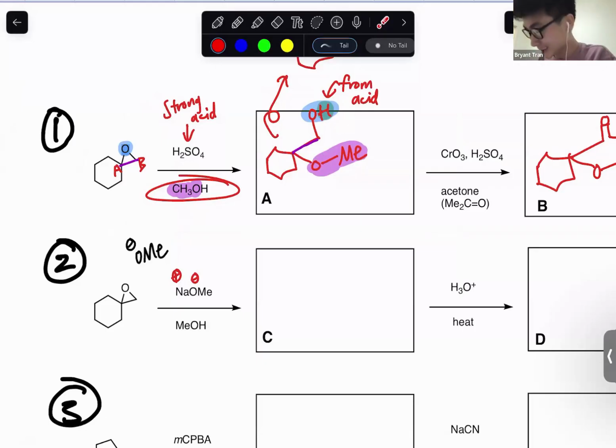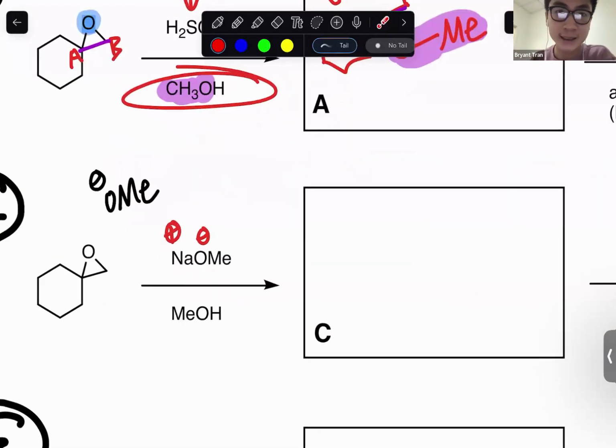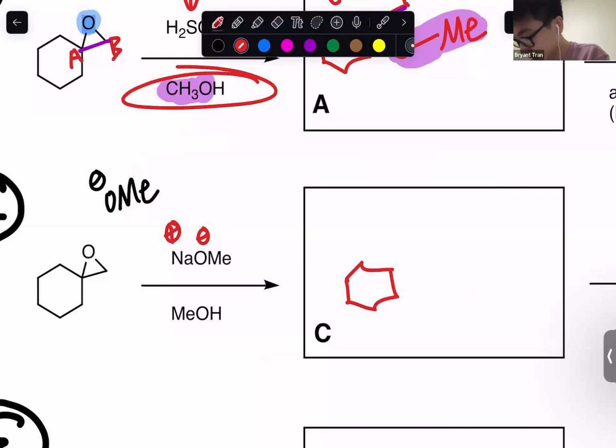Less substituted side, correct. And since this is not asking for the mechanism, you don't need to do the mechanism. Do it if it helps you, but to save time on the exam, you could draw out the product quickly, right? What I would do to draw out the product quickly here is draw out that distraction that is not affected at all. This is the epoxide base.